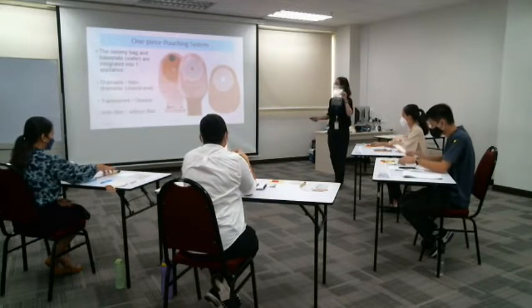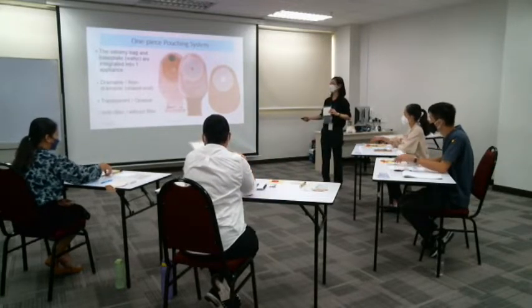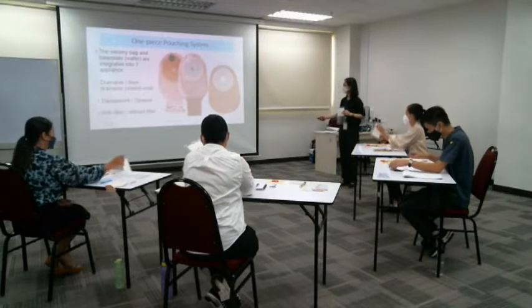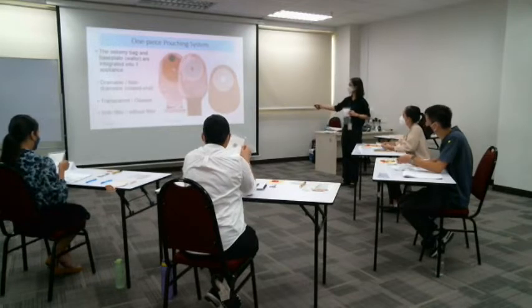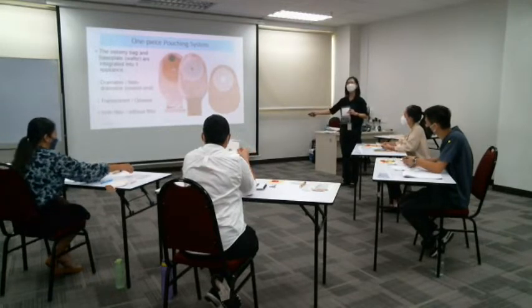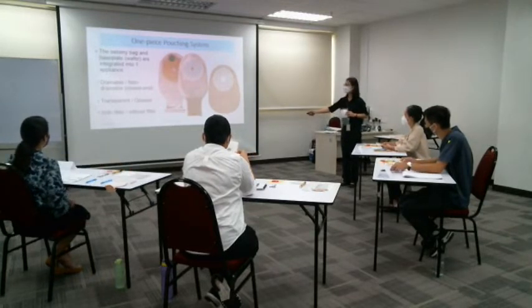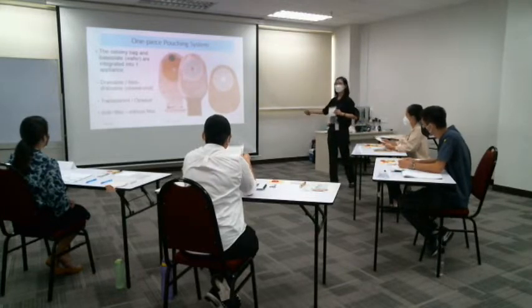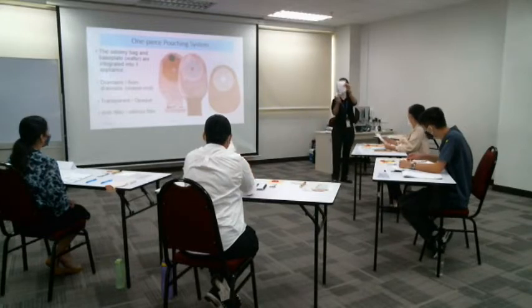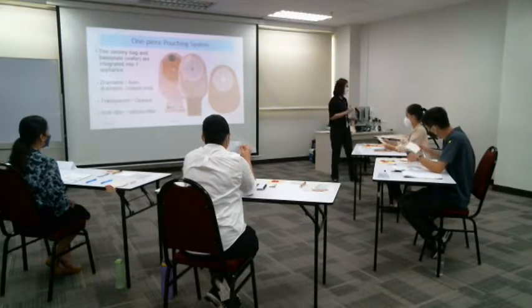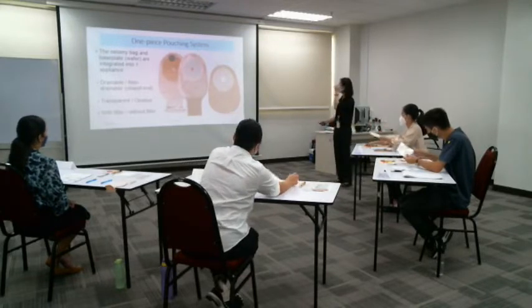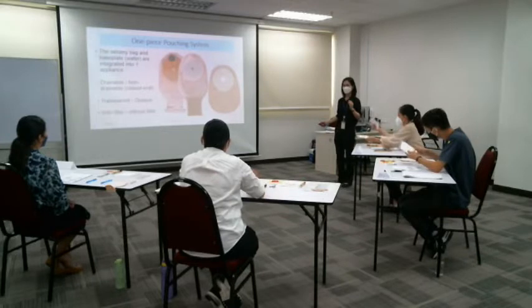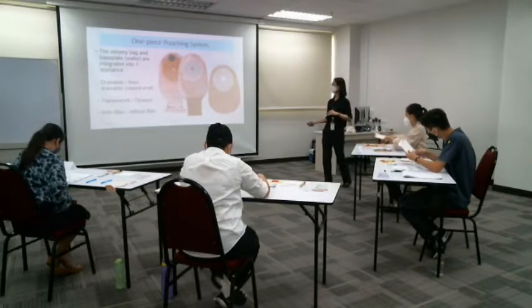And it can be described as drainable or non-drainable. If you look at the pictures here, this is drainable, right? It is one piece but drainable because there's an opening here, and you need to clip it so that it will drain. And this is non-drainable, like this type also is non-drainable. You also call this a closed end colostomy bag.